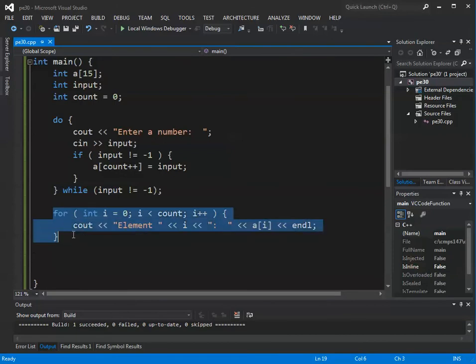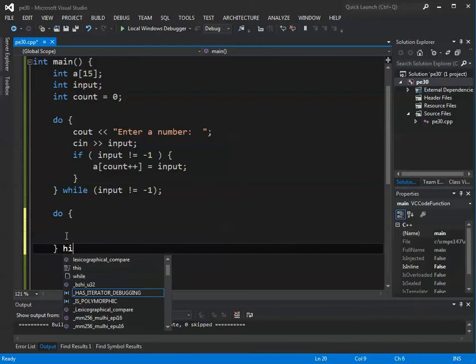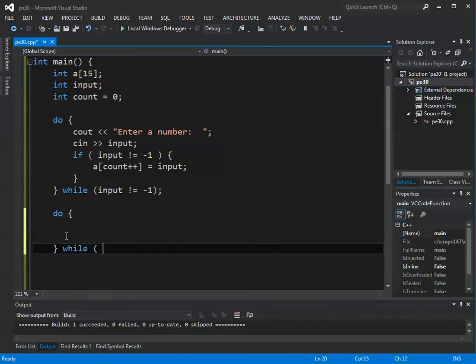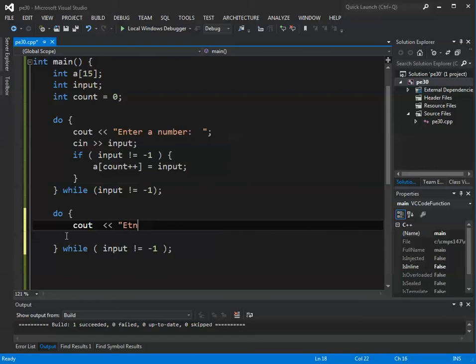All right, so I'll take this out. I don't need it, and I'm going to say, let's do a do while loop, and I'll reuse the input variable. So while input is not equal to -1, I'll say, enter a number to search for.